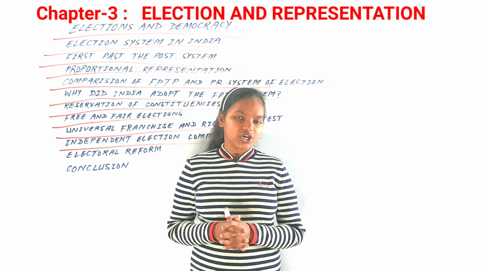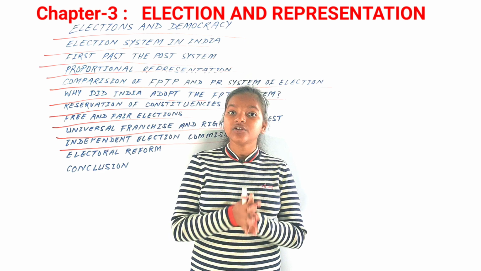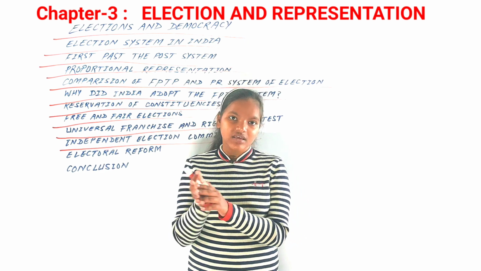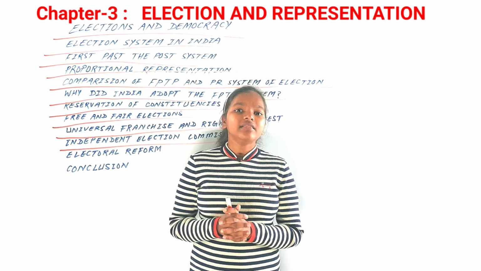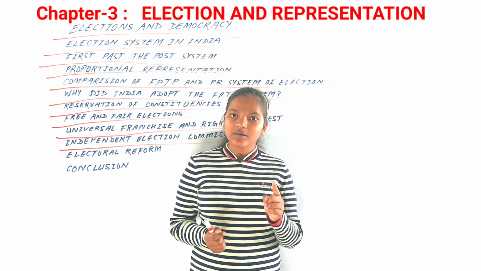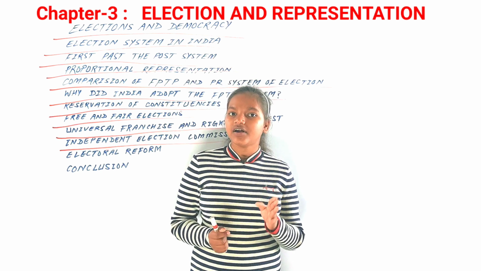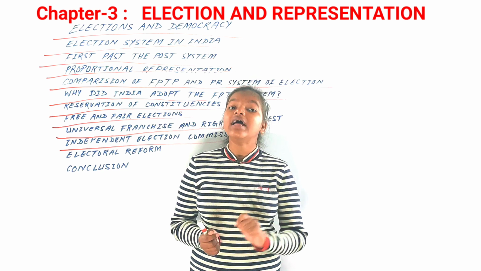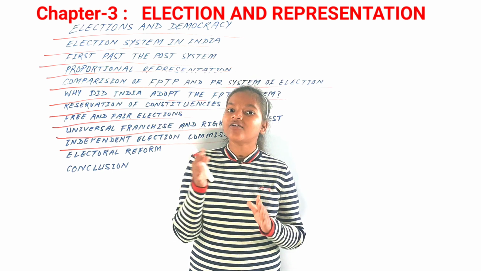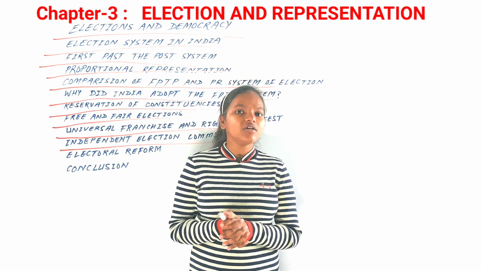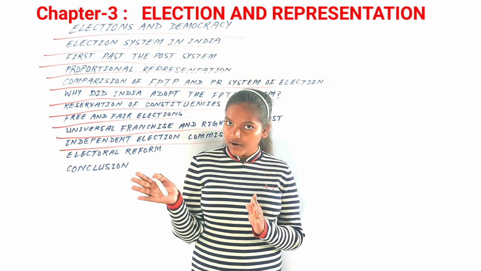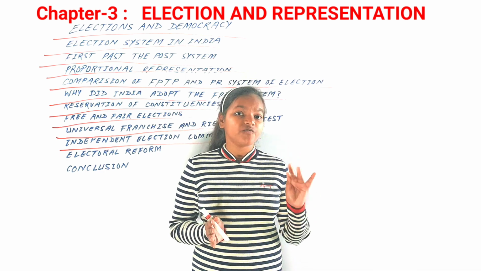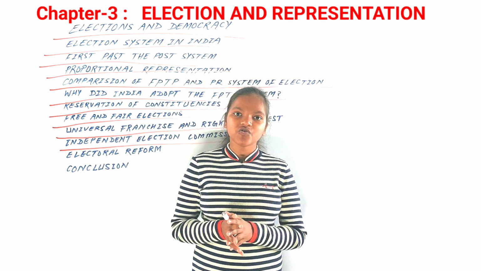So in every election there would be agents of the Election Commission to supervise that there is no kind of malpractice in that particular election. Also, all the symbols and recognition to political parties are given by the Election Commission. It is only the Election Commission of India that gives the symbols and recognition to political parties. Then, to check whether the political parties are following the laws and the conduct of elections or not, they are the ones to check.